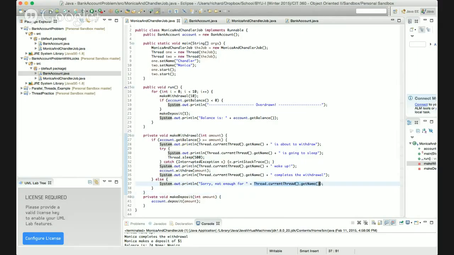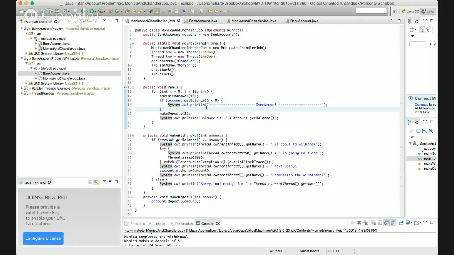This right here is how you get the thread's name. And again, we just named them up here. That's how you name them, just set name, whatever you want to call it. Then inside of our job, after they make their withdraw, we're going to check and see if the balance is less than 0.